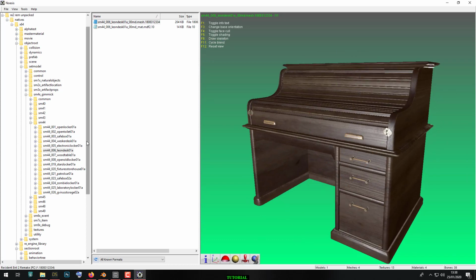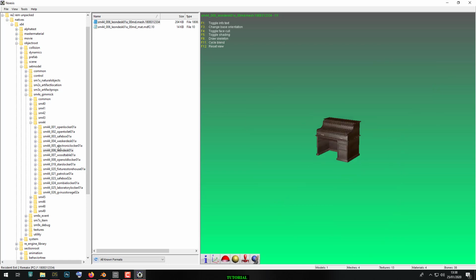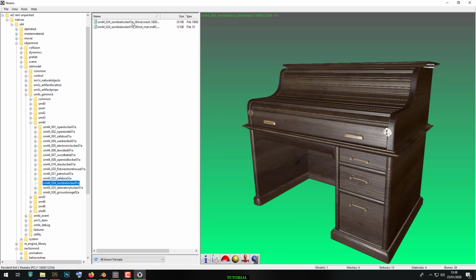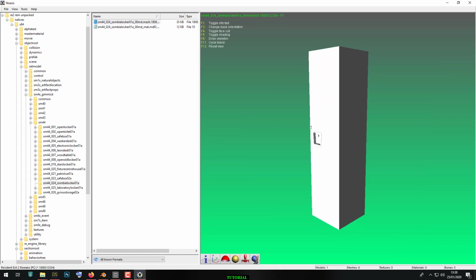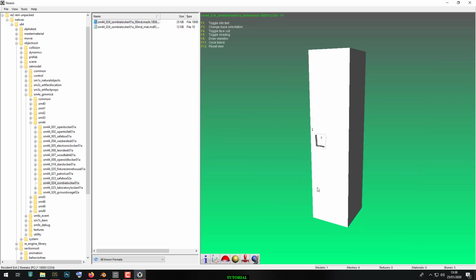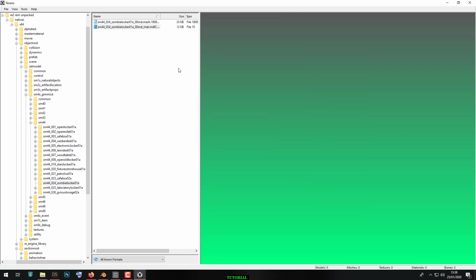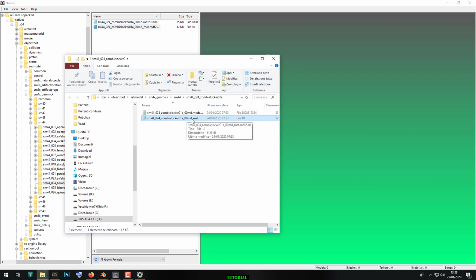I repeat, you can do this with all what you want. So again, this one is the locker where the zombie is inside, you know, and this one, open in Explorer, rename, the name is .mesh, so again .mesh, and here.